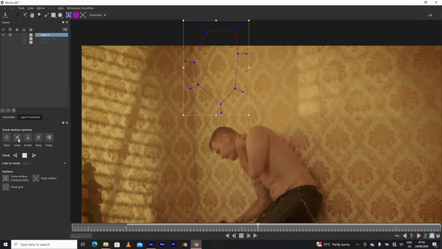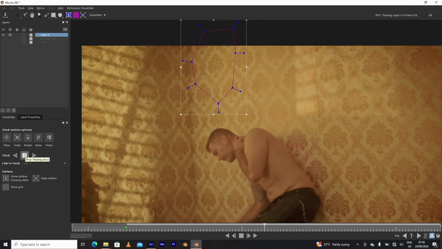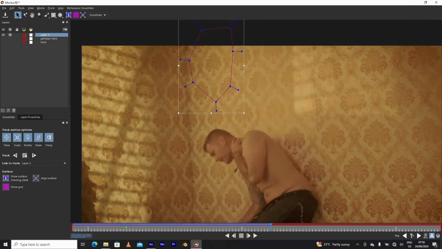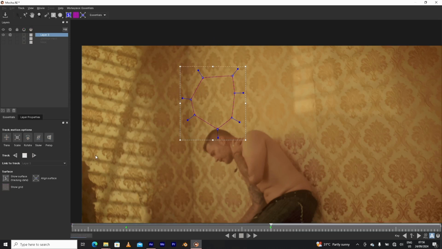So I have to click on this to stop the track. I can pull this down, and I equally come here and close this down a little bit, so it gets more time before it goes up, because I know the shot will eventually go down. So I'll press this.